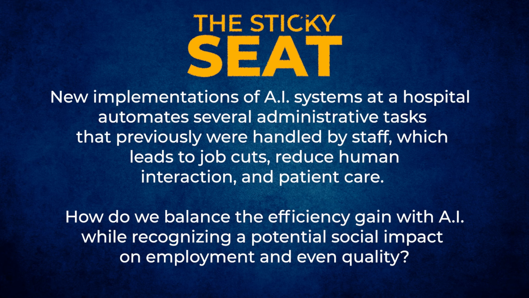Okay. This is probably more of a service one that we hear a lot, right? You have implementations, say at a hospital, of AI systems that automate several administrative tasks that were previously handled by human staff, which leads to job cuts and reduced human interaction and patient care. What are your thoughts on how we could balance the efficiency gained with AI, but at the same time recognize the potential social impact on employment and even quality?